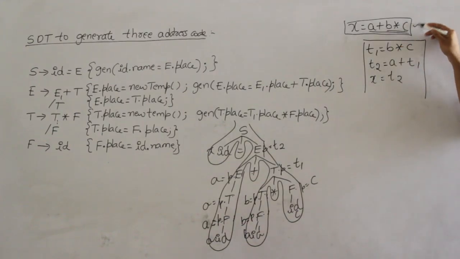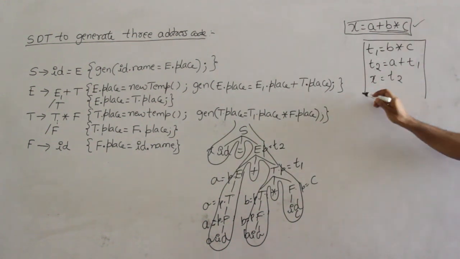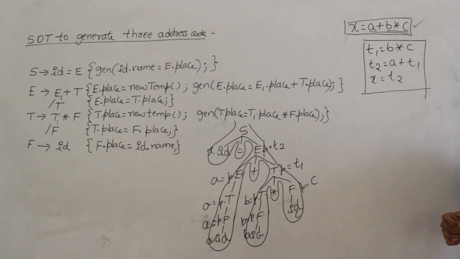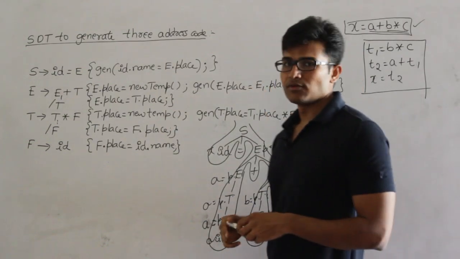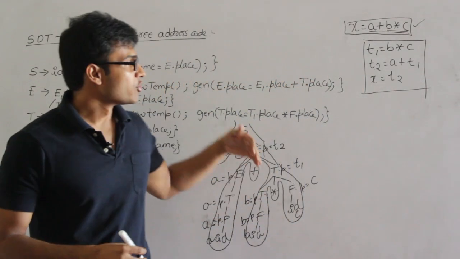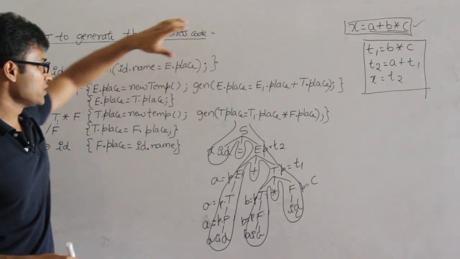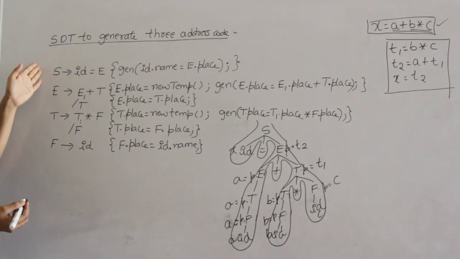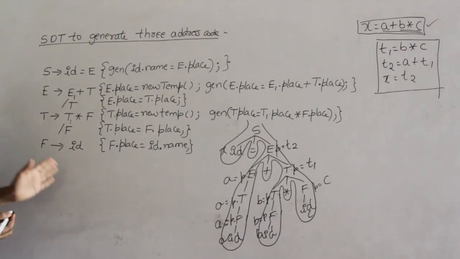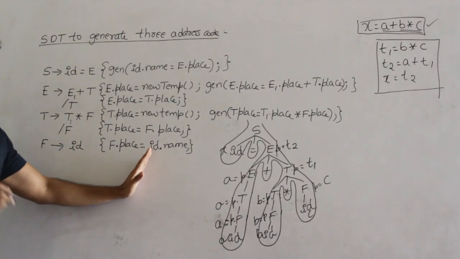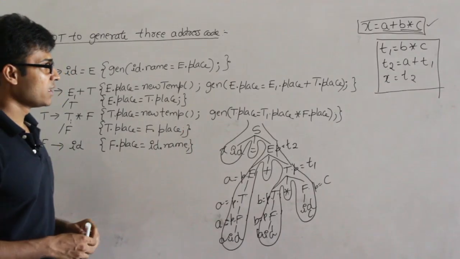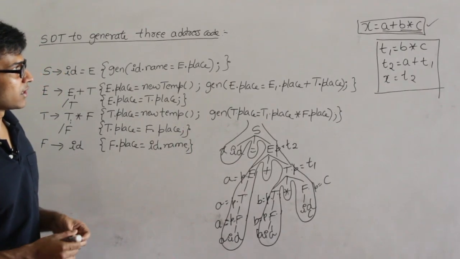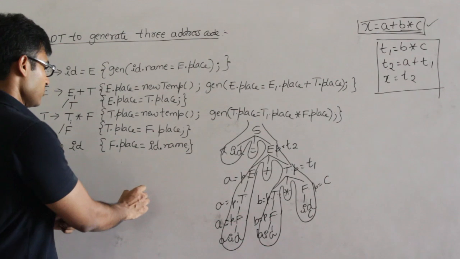Therefore, for this input, which is containing 4 addresses, we have converted it into output in which every line is containing a maximum of 3 addresses. Therefore, this is the SDT which is used to convert any input program into 3 address code, which is following this grammar. So in general, if the program is containing if else and other statements, then we have to write the grammar for all the statements possible, and then we have to write the rules for all the statements. Okay, and this is how we converted the input into output. We shall see more examples.